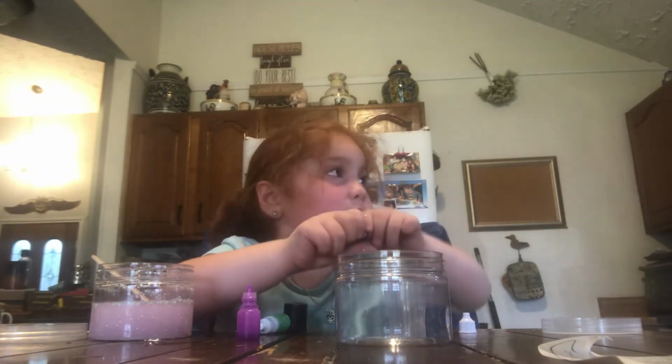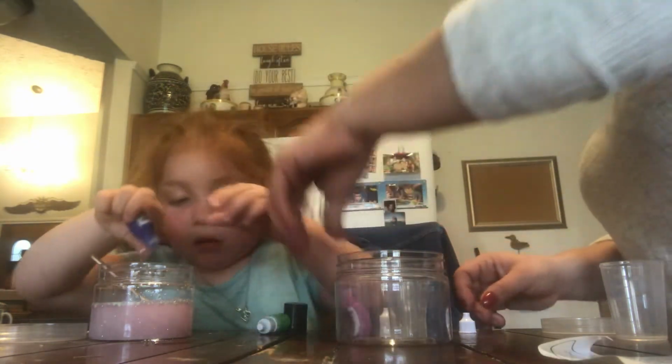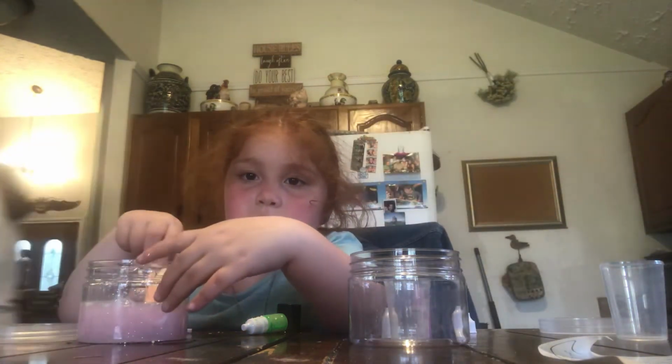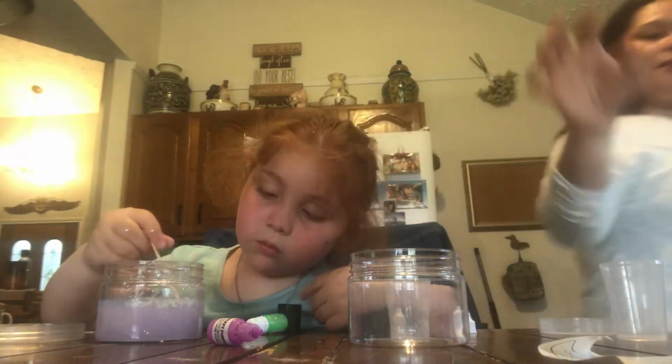I want this one. A little bit of blue? Why not? I like it too. Let me help you. There you go. Is it hard to squeeze? You need help or you got it? I can't squeeze exactly. Oh, it is hard to squeeze. That's weird. Let me cut it and see if it works better. Is the purple one hard to squeeze or no? No. Okay, try it. There it goes. The blue's really thick on this kit here. I don't know why. It is super blue and pretty. That looks like unicorn glitter.